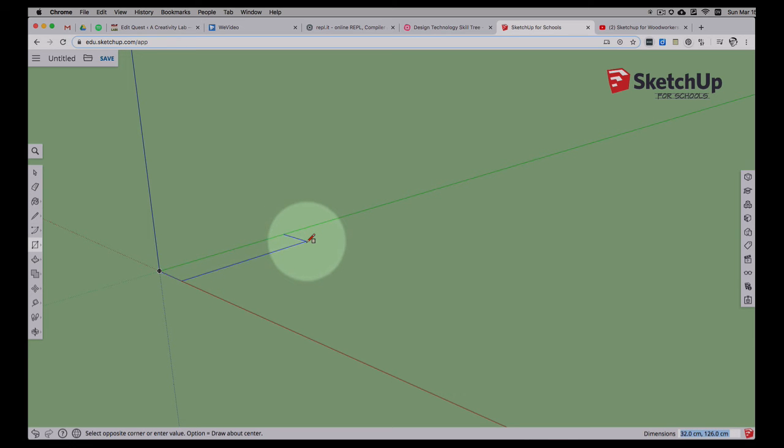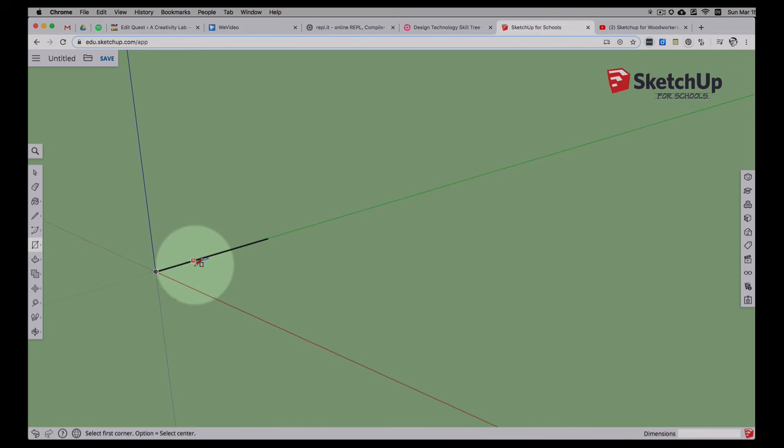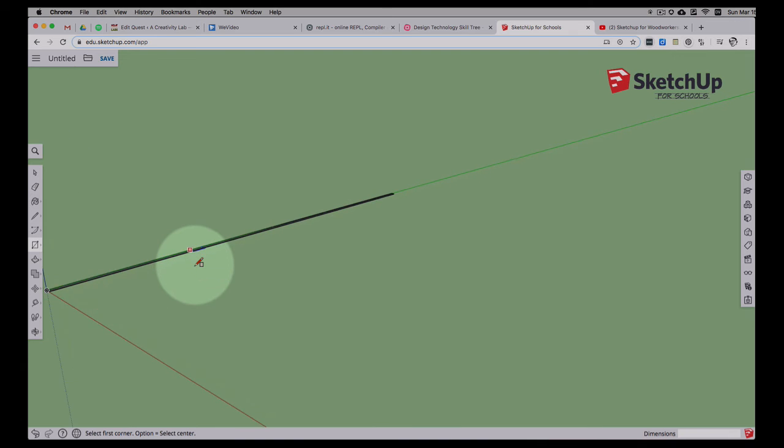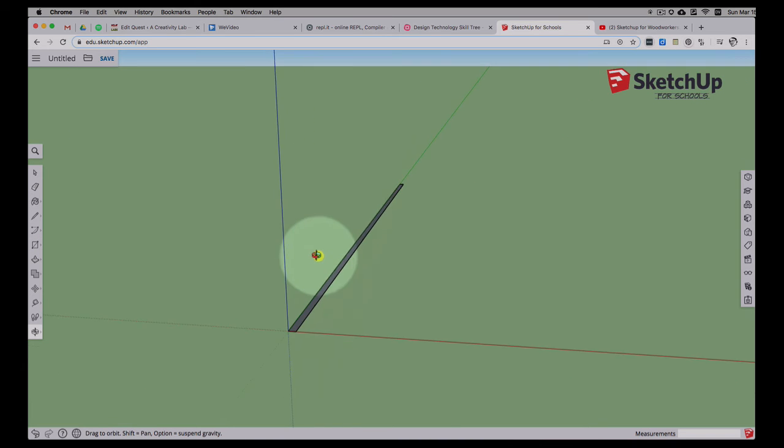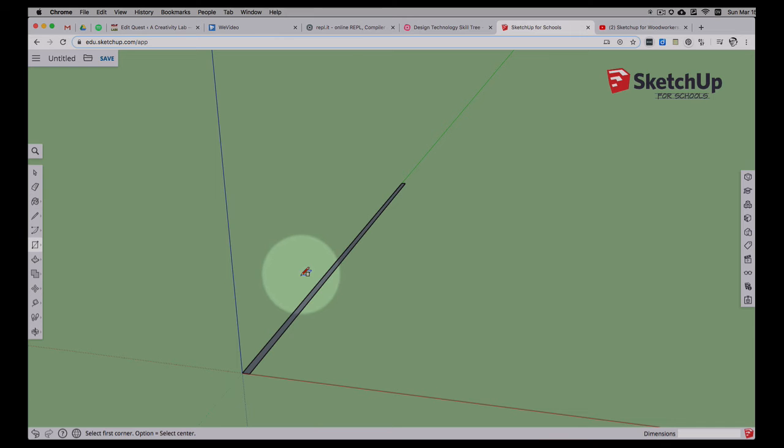And a handy shortcut is that I can actually type directly into that box while I'm still out here in the middle of the field with the mouse. I've started a rectangle, and I have a chance now to just type the dimensions. So I want 1 centimeter, comma, 100 centimeters. And there it is. I hit return and it's automatically drawn it for me. But at this zoom level, I can't even see that that's a centimeter wide. So we'll need to zoom in a bit. I'll use my scroll wheel and then pull in. And now we can see there's my 1 centimeter by 100 centimeters.